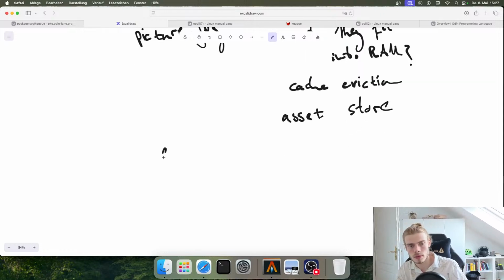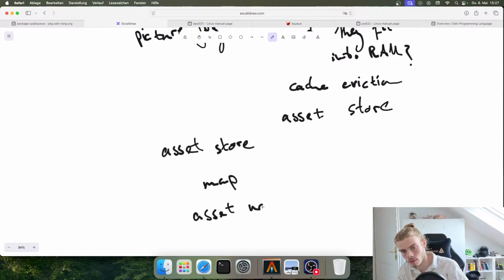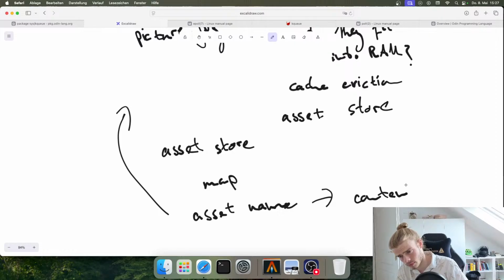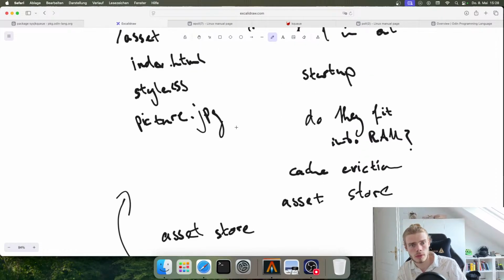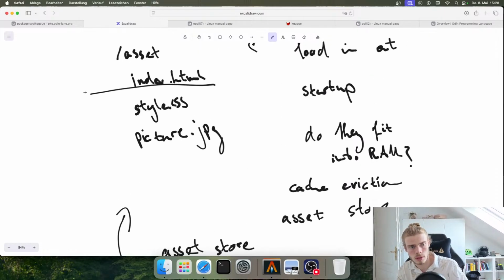And this asset store basically is a map that maps the asset name, which is indicated by the file name, to some content. And we want to be able to include templates here as well, I guess.